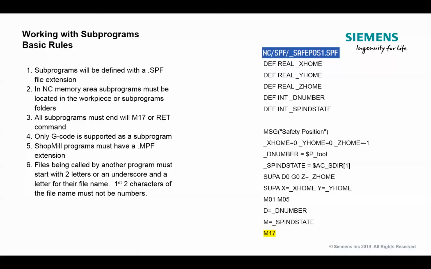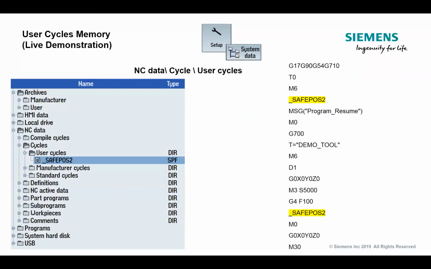That is where I can start to use what's called our cycles folder, and I can actually put cycles inside of this folder, and it's just a different area in memory. But what happens is I can still call it the same way. It's being treated as if it was sitting in the regular NC memory, but it's not over in NC memory. You don't see it. So that's how we're going to start this whole thing. We're going to first take that cycle and drop it over into the cycles folder. And then from there, we're going to start to change its functionality a little bit.